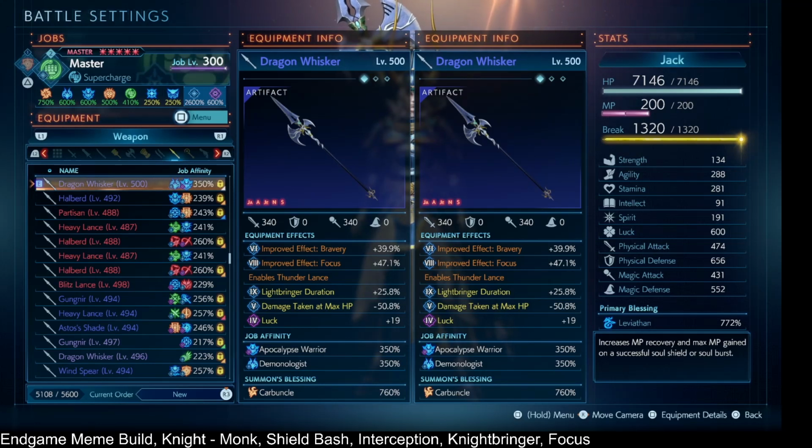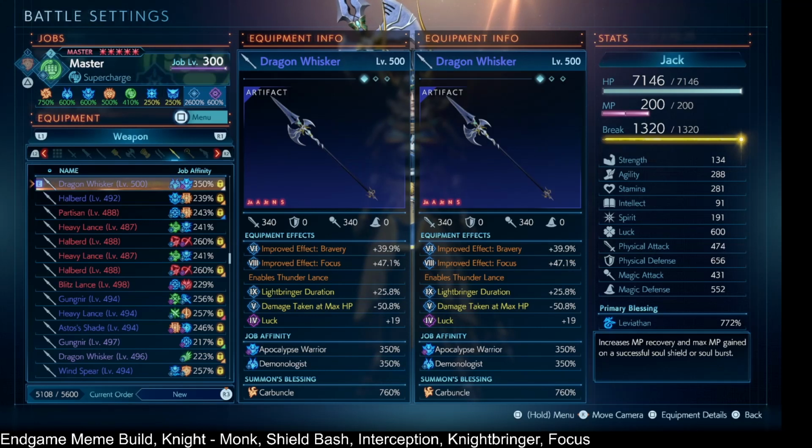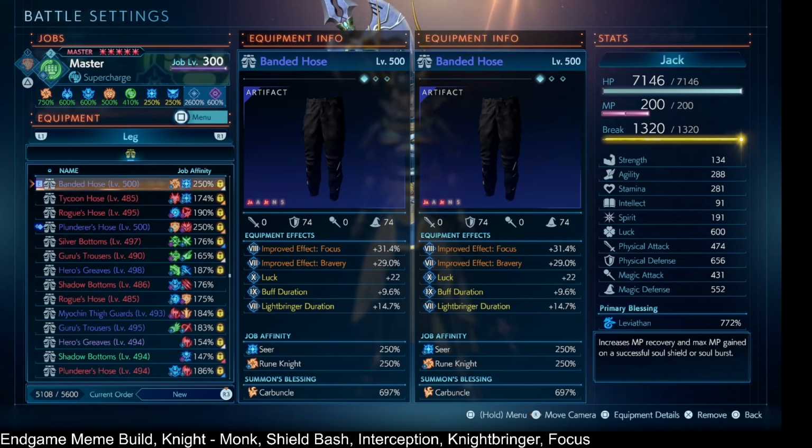Anywho, across our gear, we have improved effect Bravery and Focus, Lightbringer Duration, Luck, because I like the chain cancel, and where I can, Buff Duration. I do have some damage taken at max HP, just as a remnant in case I get hit. And then I also have Carbuncle, so that I bring out even more luck out of my job. But I have at least one Leviathan. It's usually on my gloves for some reason because I tend to find really crappy low blessing gloves. So Leviathan is like, oh, here you go, across my gear.